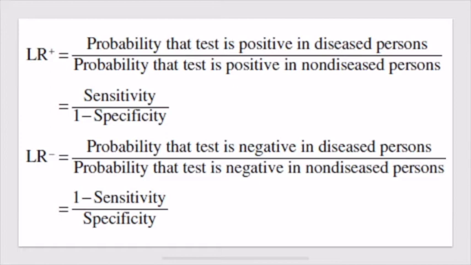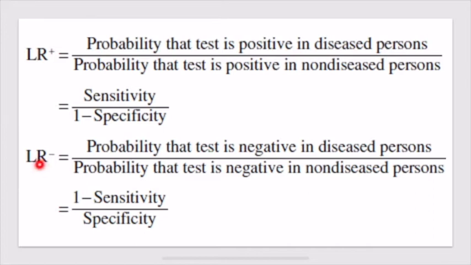So the positive likelihood ratio says, I have a test that's positive. What's the probability that test is positive in diseased people versus being positive in non-diseased people? We want a high positive likelihood ratio for a test. If it's positive, we want that to show us this is a diseased person. This is how you calculate it. That's why I showed that other chart before I showed you this, so that you'd be able to calculate likelihood ratios. Though again, not very often in medicine do we calculate the likelihood ratios ourselves. We often look those up because other people have already done those calculations for us, okay?